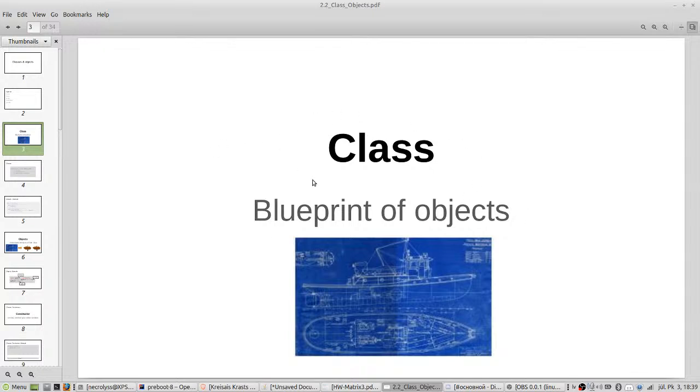So in terms of Java, this class is a description of our objects in terms of state and behavior. These are the two most important terms of this class.